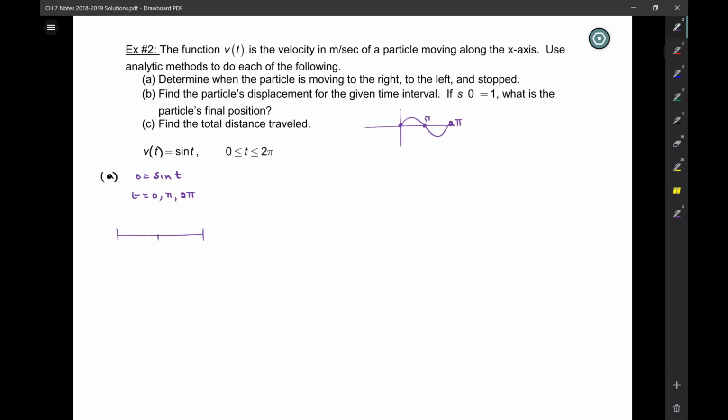If you have your calculator, sure, you could graph sine. You could say inverse sine of 0. But if you do inverse sine of 0, it's only going to give you 0. It's not going to give you pi and 2 pi. That's where you, the human, come in. This is a really good representation, because it goes from 0 to 2 pi, and that's what it looks like. And any excuse to draw a sine graph is good.